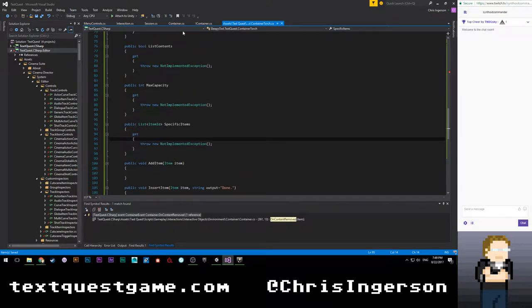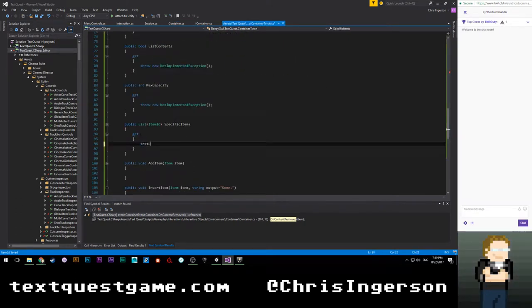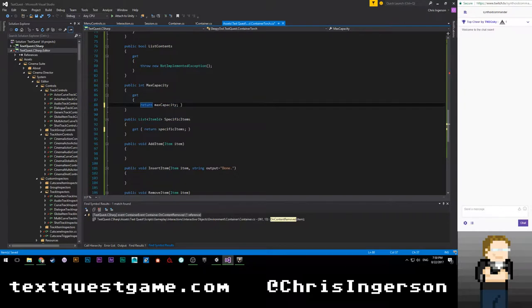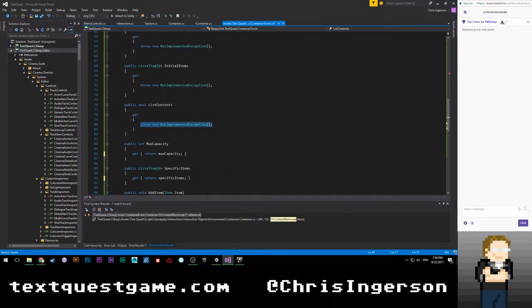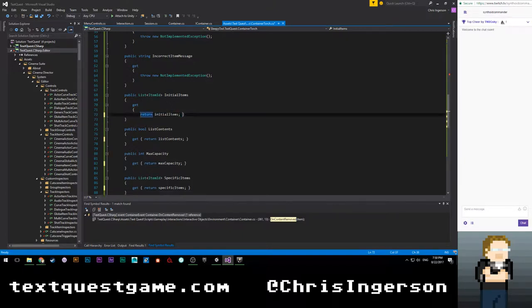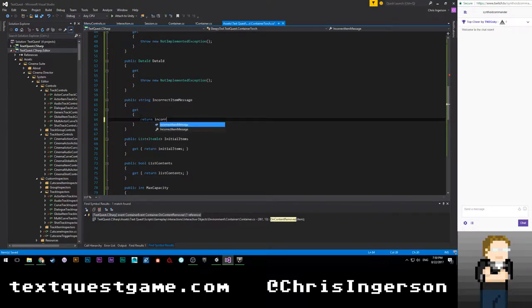Specific items. What do we do over here? I think that's just actually get return specific items. If I could spell tonight. Specific items. Right. Return max capacity. Return list contents with a lowercase L. And I can't spell. Or type, I guess. Return initial items. Okay. Return correct item message.